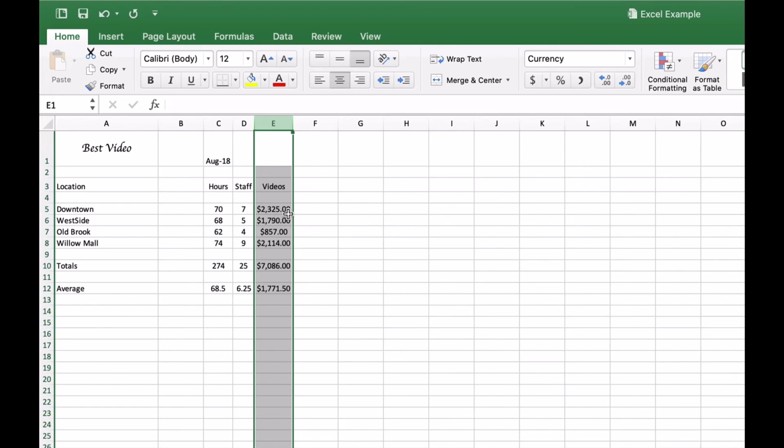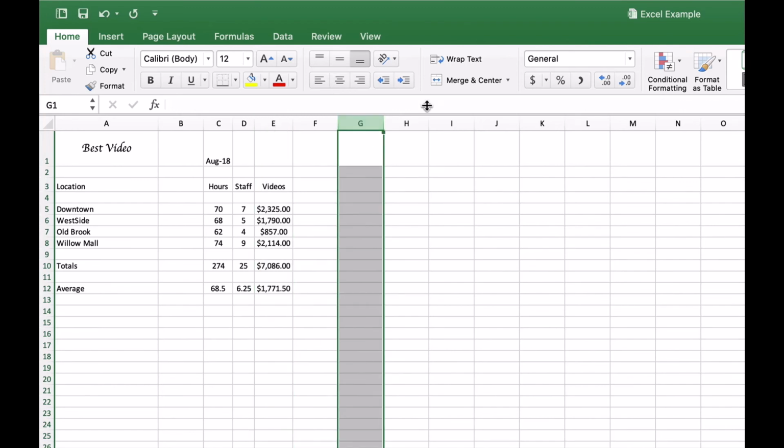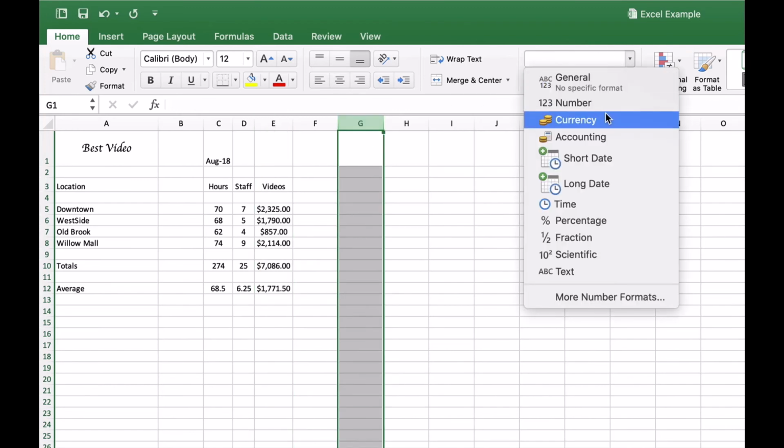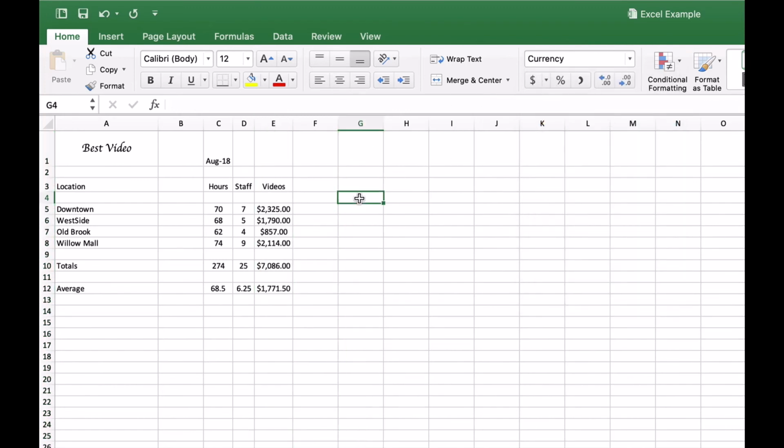And we don't have to type in the numbers first and then set it for currency. You can actually just set a column for currency simply by clicking on that column and then choosing currency, and then any number you type in will automatically get formatted for currency. So if I typed in 50 here, once I hit enter, that's going to automatically put in the dollar sign and the decimal places, and it'll also comma separate the thousands if needed.